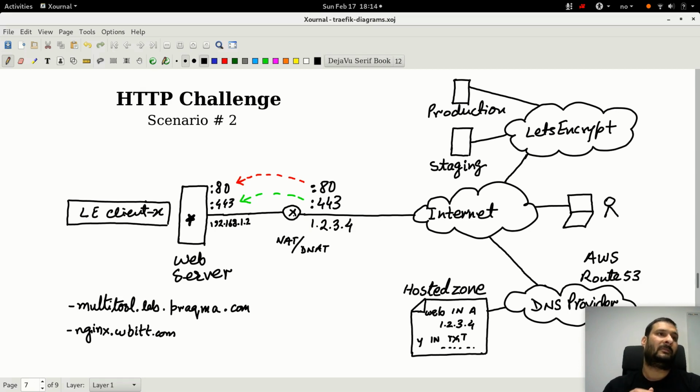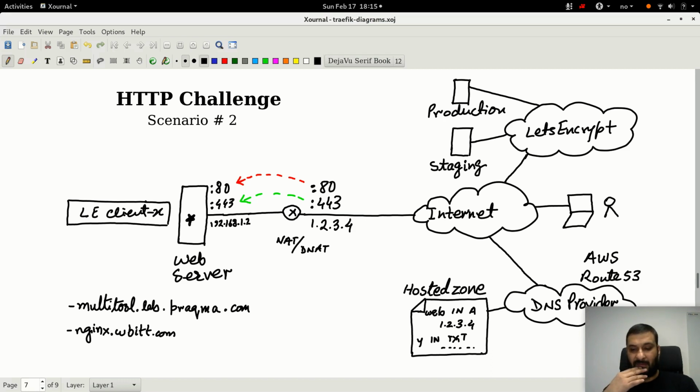But one of the problems in such setups is that sometimes you don't have control over this router. Like I'm here in this office right now, and I'm in a shared setup, and the internet connection is actually controlled by another company here, and I don't have access to it.